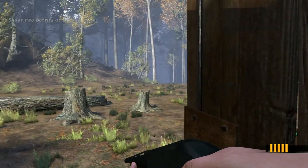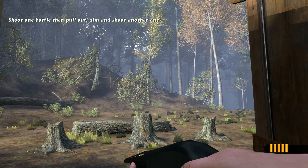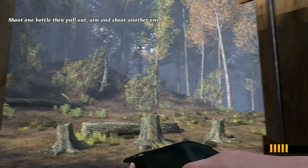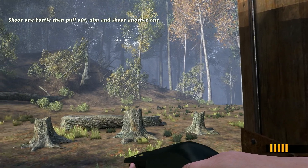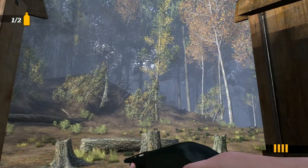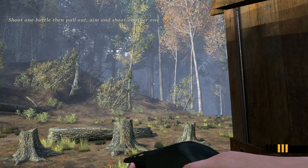Good. We're going to try something a little harder. This is like bowling when you've got to hit that 7-10 split. Shoot one bottle, then pull out and aim down the sights to hit the next bottle. You'll snap to it quicker than just keeping your cheek on the stock. This is the fastest way to move your shotgun sights from one side of the blind to the other. Hang on — you'll snap around to the next one. See?